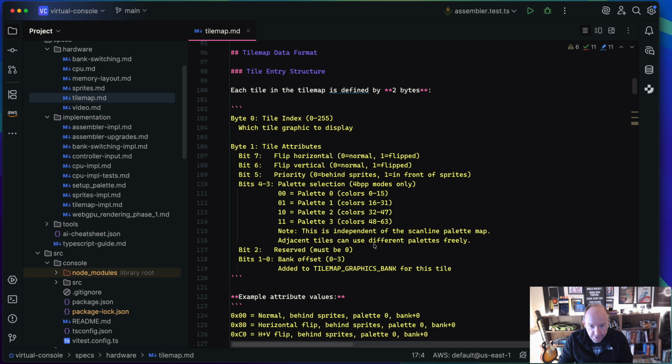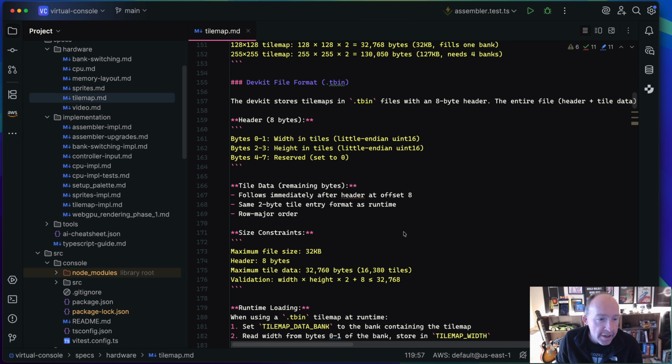I've not used bit 2, as you can see, and in theory, I'm not sure I'll ever do this, but some brave soul may. You can actually use 2 graphic banks for tiles. So you could have up to 512 different tiles, basically. That'd be quite a lot of different tiles for a level on an 8-bit system, but in theory you can do that.